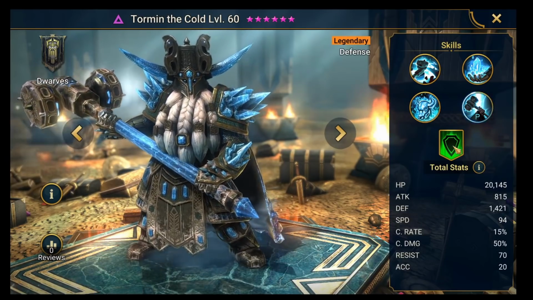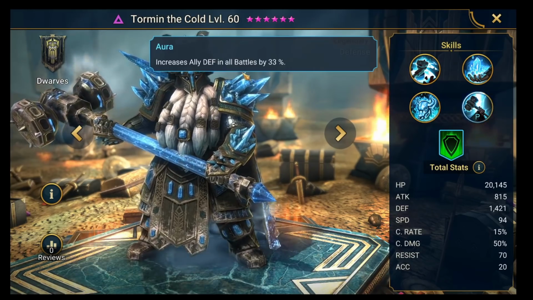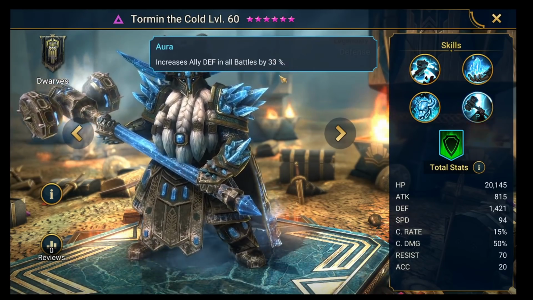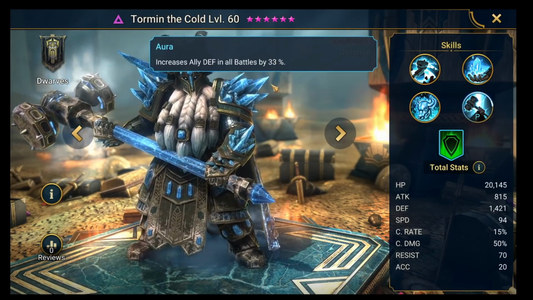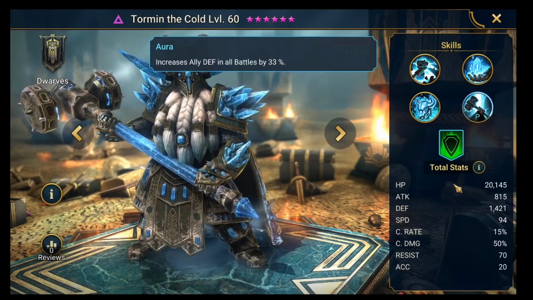I'll start with the easy stuff. His passive is brilliant. It increases defense in all battles by 33%. That's big. That's as big as anyone out there in terms of auras, and certainly for pretty much all content in the game that's relevant.